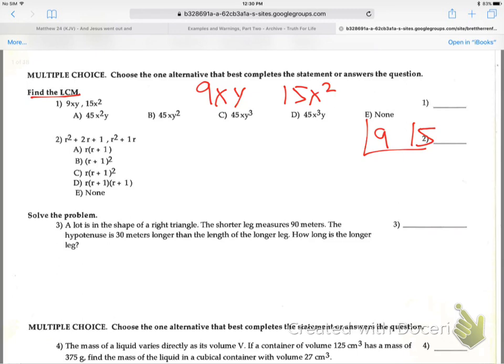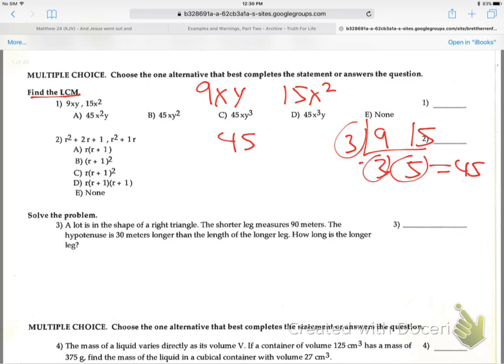Remember the game plan for find an LCM? So you put the 9 and the 15 in the box. You say, what goes into 9 and 15? What little number goes evenly into 9 and 15? 3. 3 goes into 9 3 times. 3 goes into 15 5 times. What goes into 3 and 5? Nothing. So multiply these together. Times, times, times. 9 times 5.